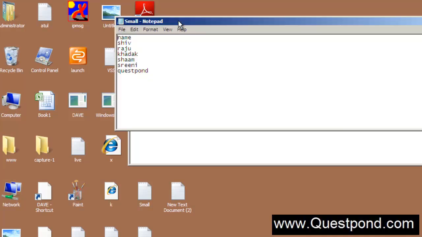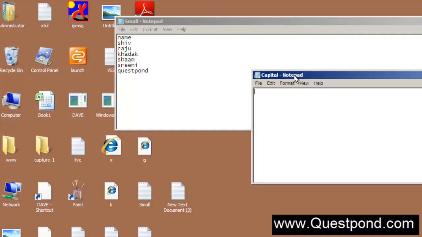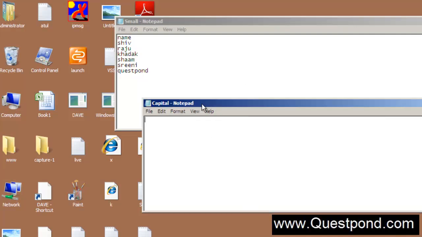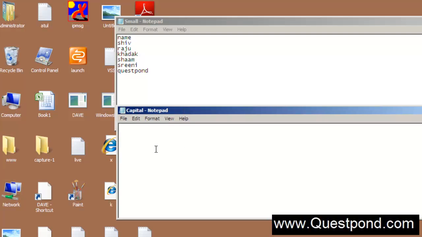The first task could be to extract this data from small.txt and move the data to capital.txt. While the data is moved, we would like to convert the customer names to capital names. So the first task is to extract the small.txt data and move it to a new text file called capital.txt, converting it to uppercase.